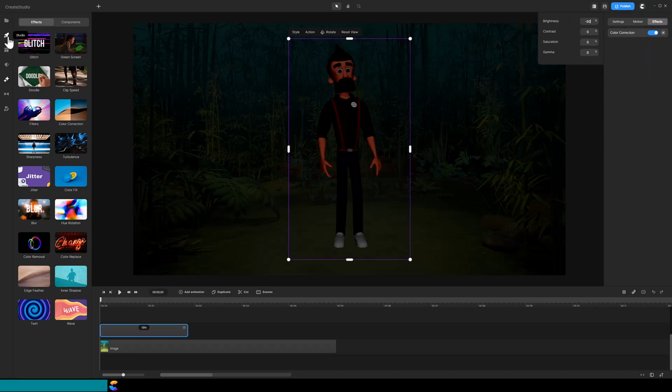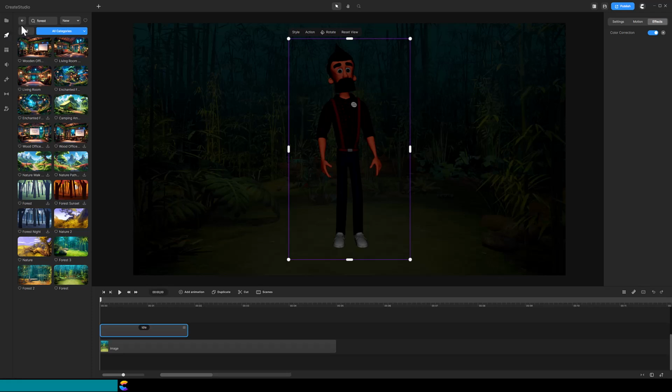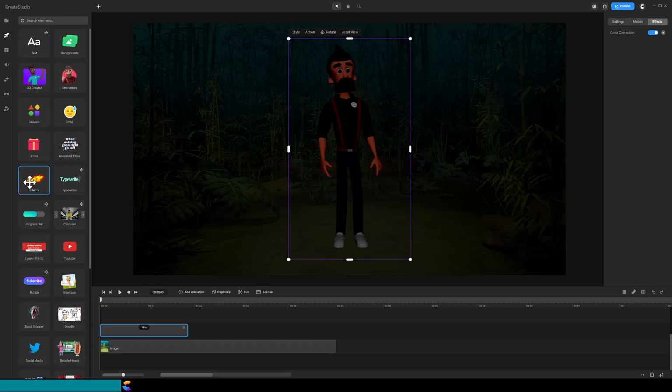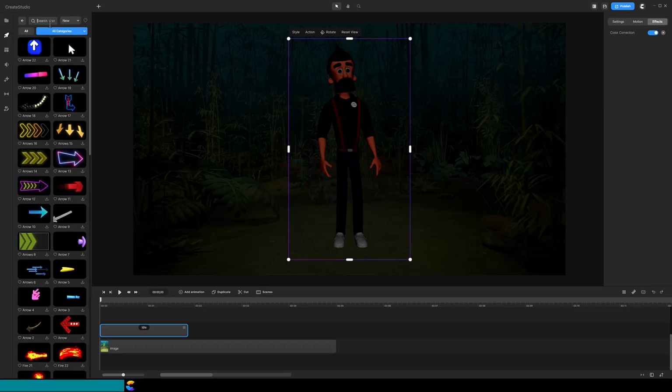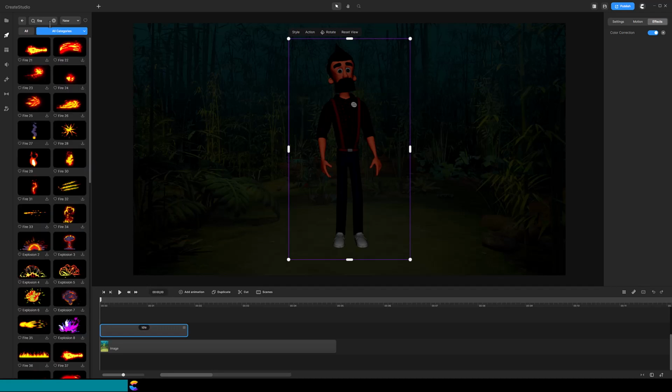For the fire, click on the studio icon. I suppose that is a paintbrush, but to me it looks like a rocket ship. Next, click on Effects. In the search bar, type in Fire and hit Enter. Fire 29, 30, and 31 have fire that can be used in a loop. For this project, we are going to use Fire 30.